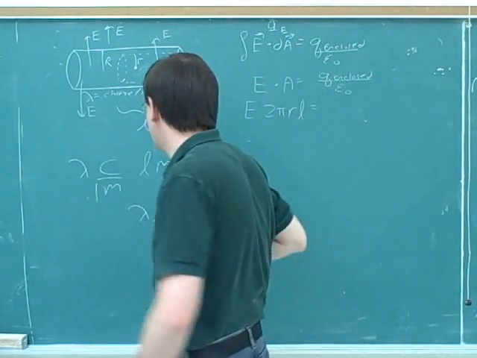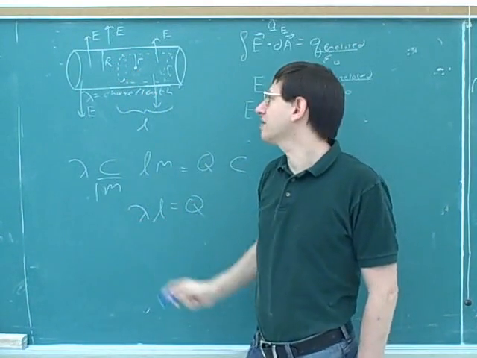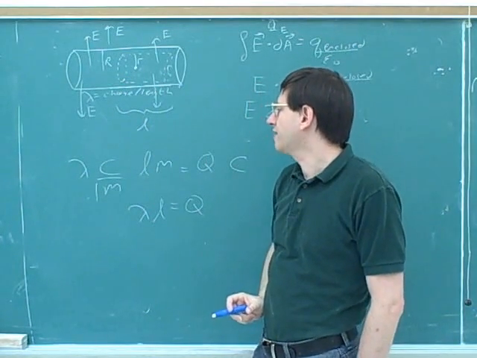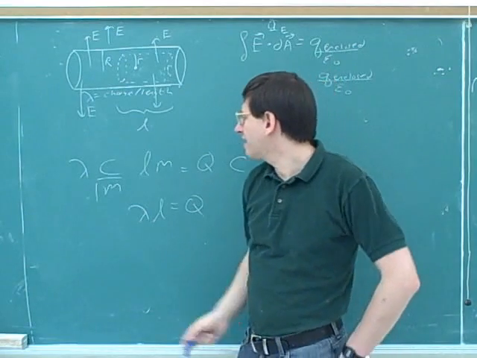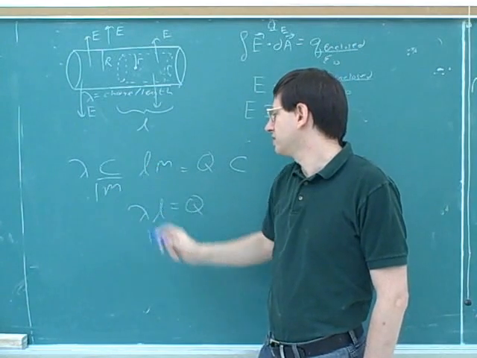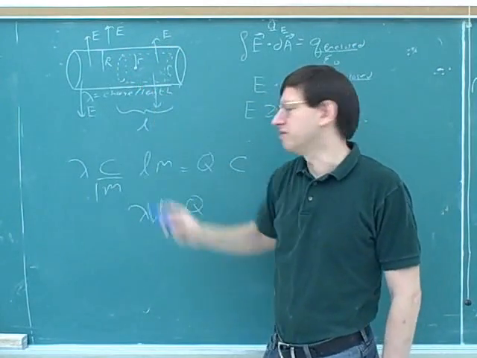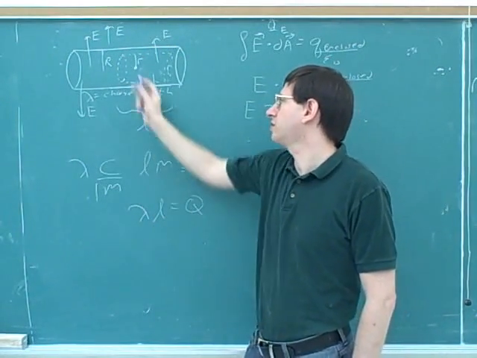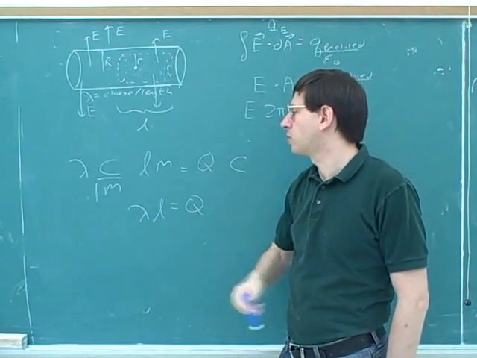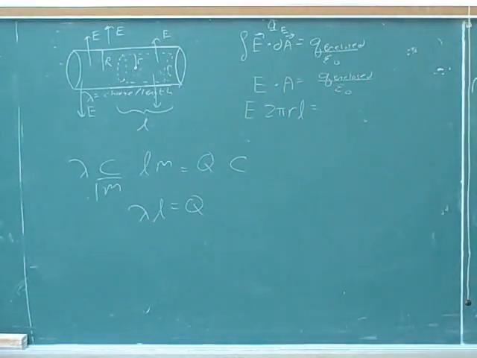But we do have a problem here, which is this tells us the total amount of charge in the entire 1 meter of cylinder, but our Gaussian surface is inside of the cylinder, and we only want part of that charge. So we could say, in these L meters of cylinder, there really will be lambda times L units of charge in the entire L meters of cylinder, but we need to figure out how much is enclosed in this little cylinder of this radius. We've done 1 or 2 problems like that, where we have to go from the total amount of charge to a portion of the charge, but that gives people trouble a lot. Do you have any idea how we could work that out mathematically?